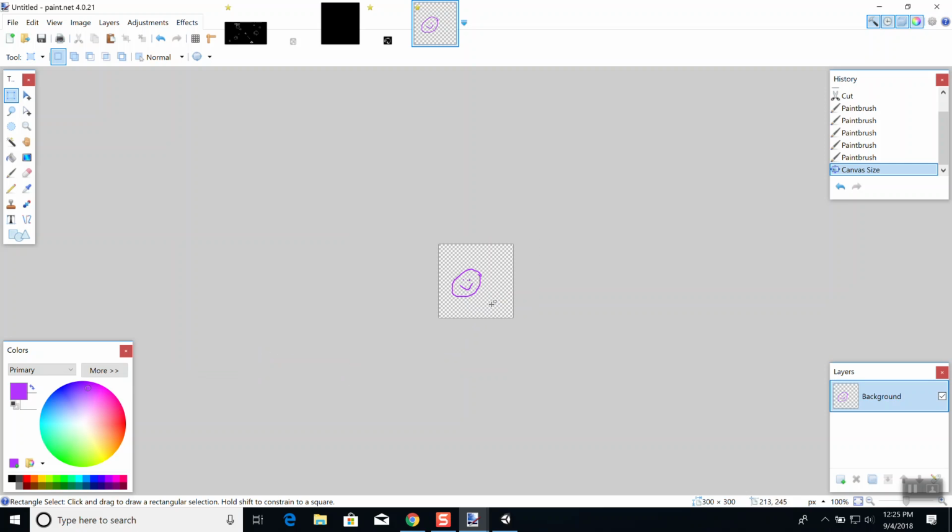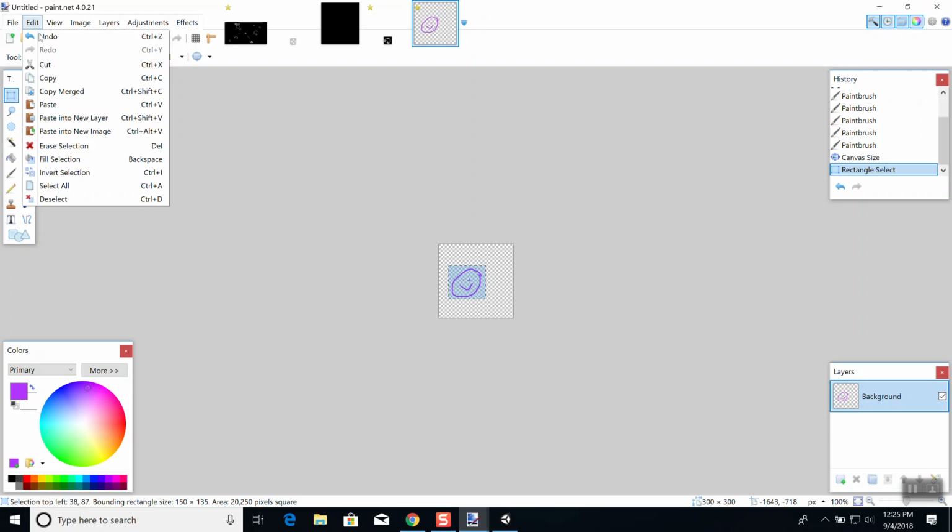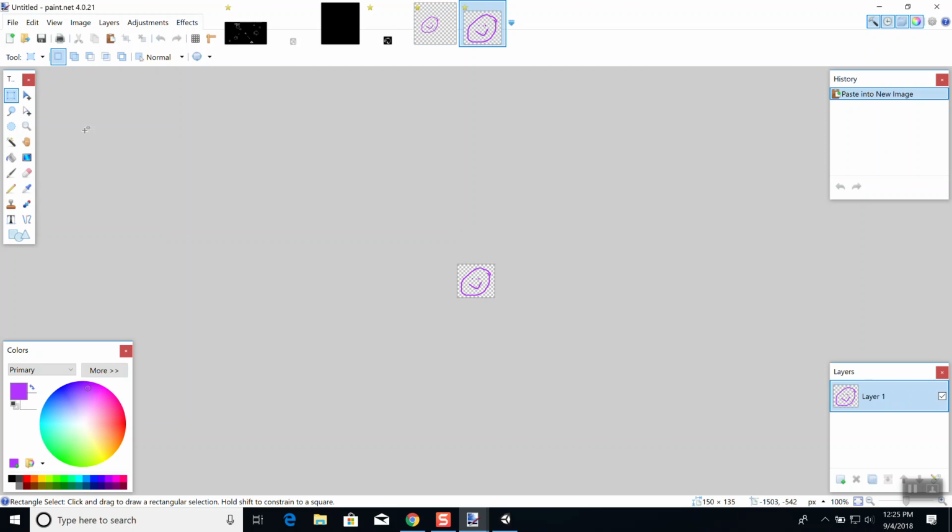So you can bring that in like that. Even easier is just to select what you have and paste it in someplace new. Like that.